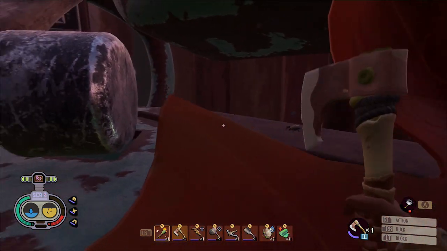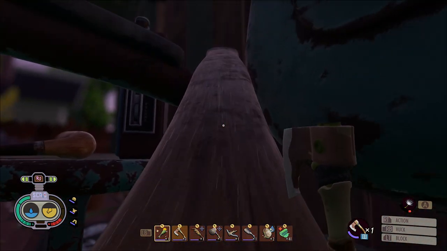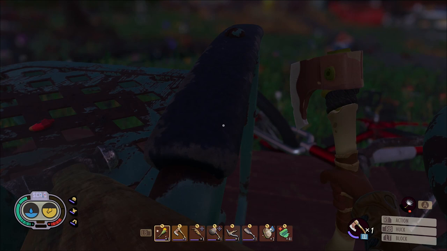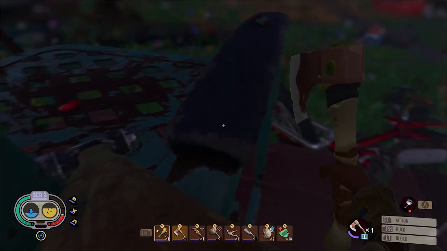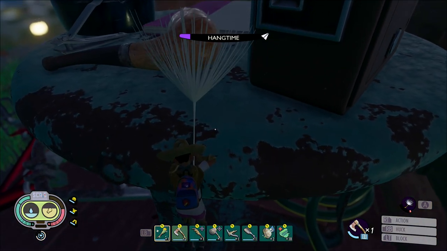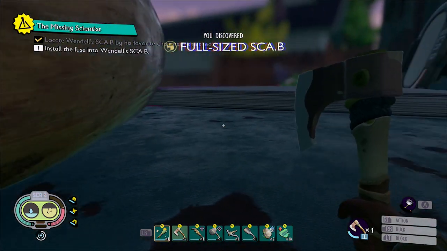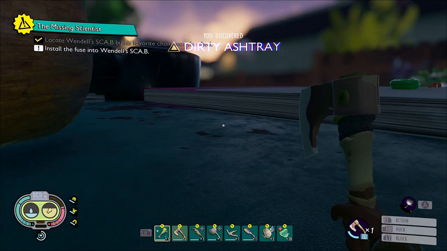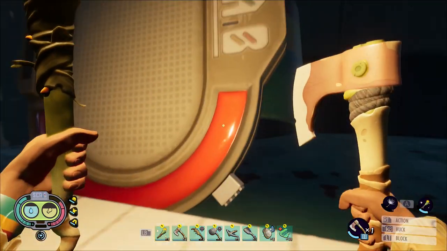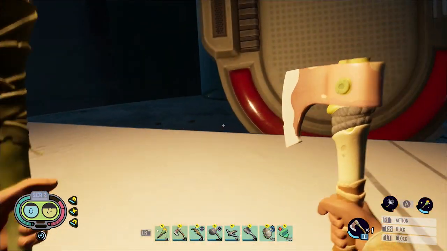Let's try over here. All right, got it. Can I make it over there? I have to try. Yes, made it. Woo! Full size scab. Install the fuse into Wendell's scab. Huh? Oh, that's what they mean. This is a full-size scab. Got it. I didn't see that at first.